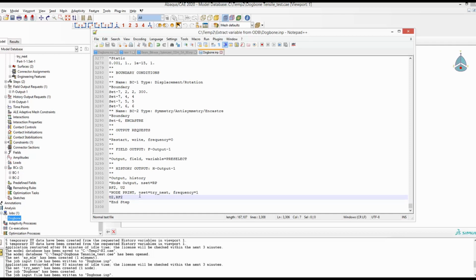One problem is that when we do node print, the most useful parameters are force and displacement in different directions that could be requested. There are other things, for example, temperature and flow related quantities that can also be requested using node print, but you cannot request stress, strains and so on.